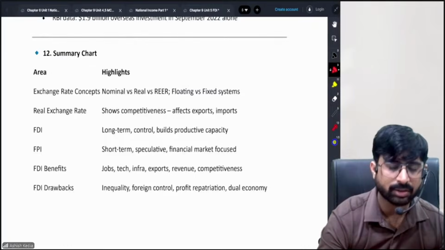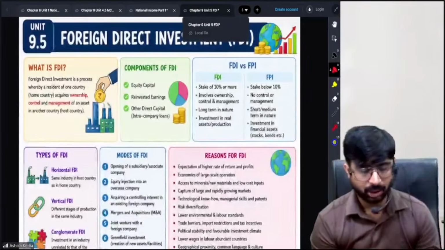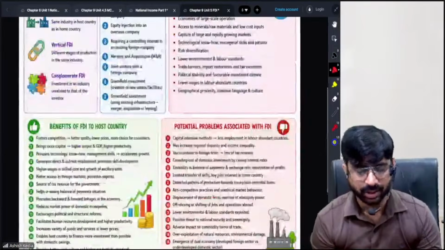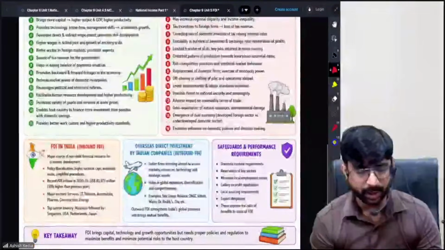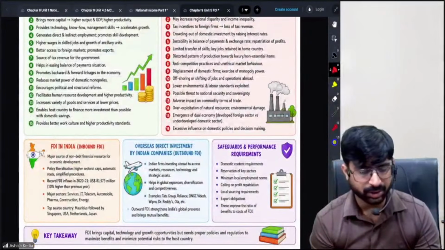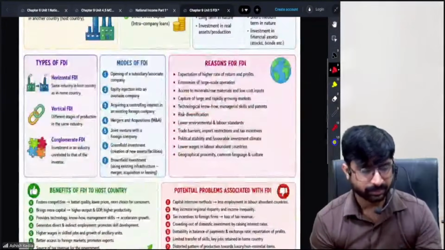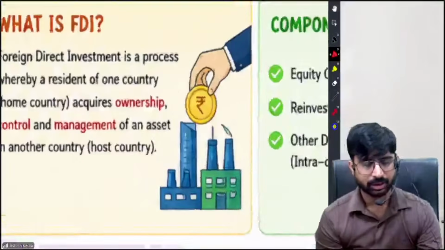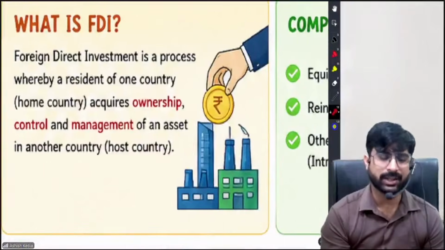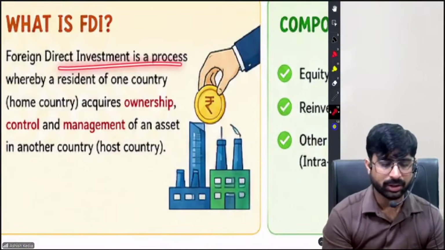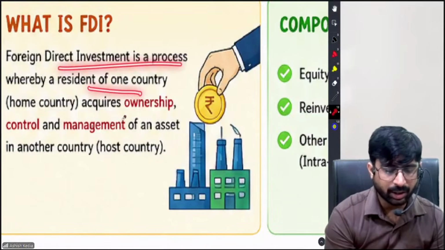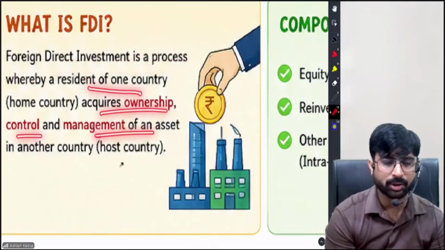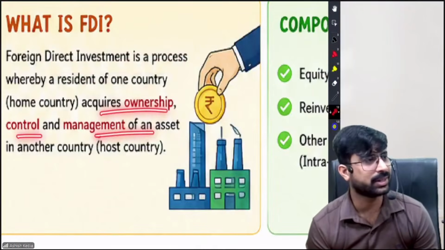Students, yes, we are going to practice the MCQs. First, let's look at a glance one more time before I move forward with the new discussion. So we have discussed what is FDI. It is a process through which resident of one country acquires ownership, control and management of assets in other country.